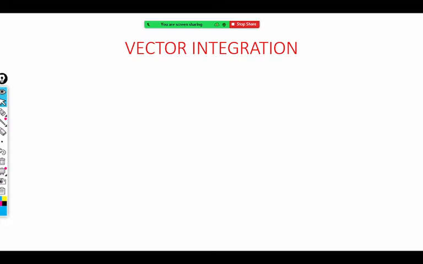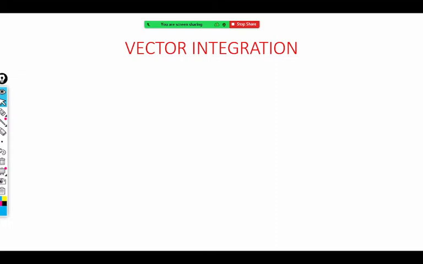Just like vector differentiation, we have vector integration here. In vector integration, again, you have 4 articles. Today we'll complete 1 article and tomorrow 3 articles, because those 3 articles are just for verification. None of the questions is for verification there. We just have to evaluate with the help of theorems. That we'll see in tomorrow's session.